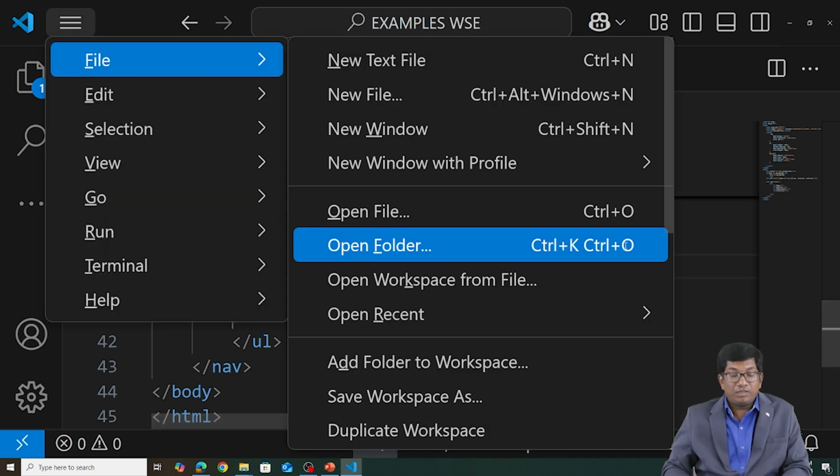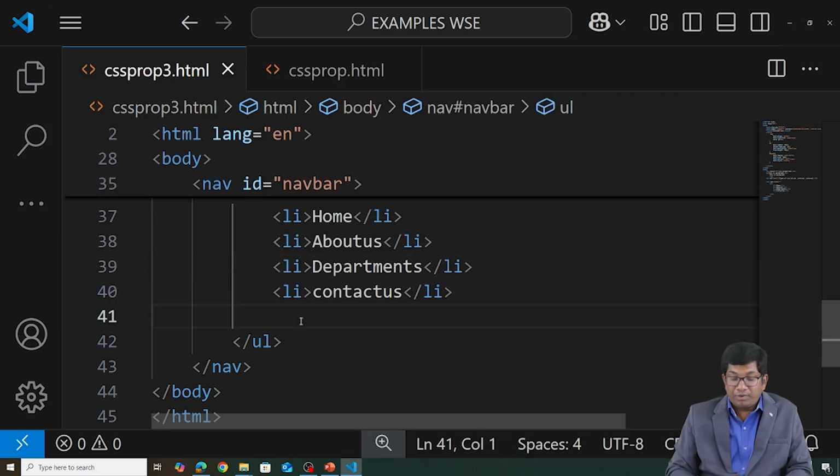Just save the file. So here we end with the navbar.